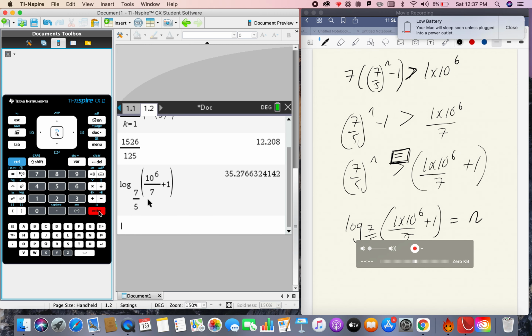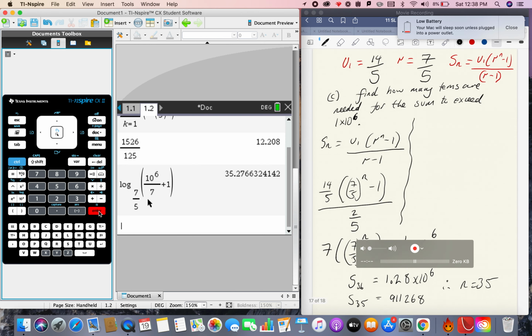So that looks quite familiar, doesn't it? n equals 35.3, and you know that this exponential is increasing, so we need n equals 36 as the integer solution, which matches our answer here. Oh, look at that, I made a little mistake in the previous question. n equals 35 was incorrect. It needs to be n equals 36 because we clearly need 36 terms to go above 1 million. So good job we checked and did it a second way.